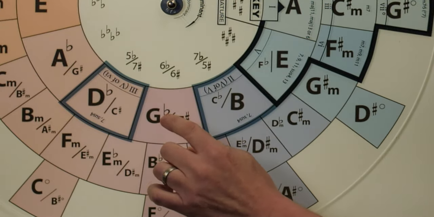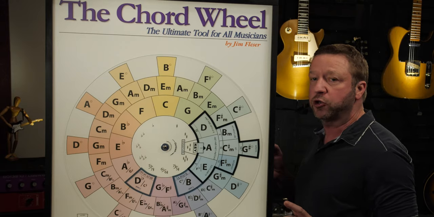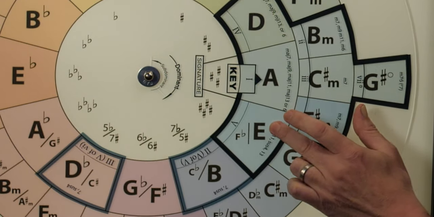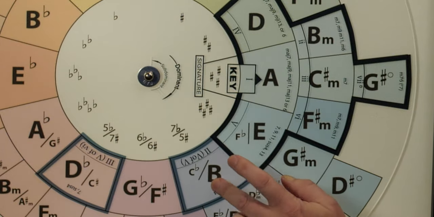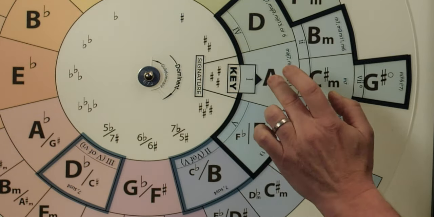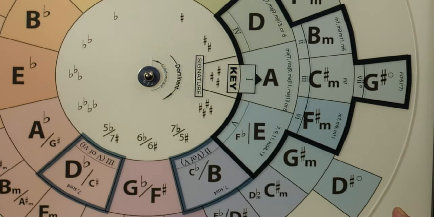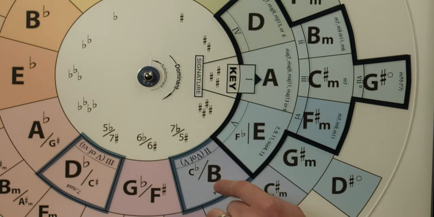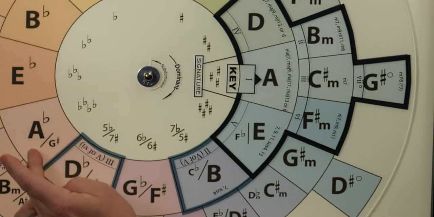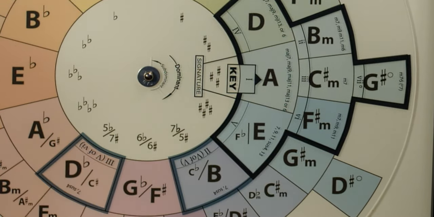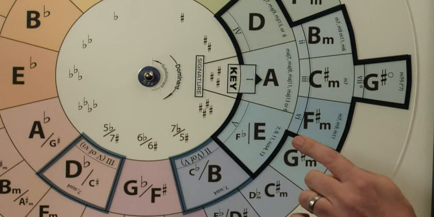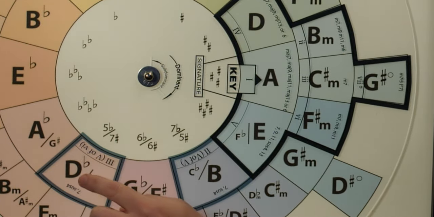The other two secondary dominants are this chord here and this chord here. They're not outlined on the chord wheel because you don't see them as often. But if you think of it this way, this F sharp, just like the E up here, is this the dominant to A, B, the secondary dominant to E. As you can see, one cell counterclockwise on the chord wheel tells you where the secondary dominant is. So for a B minor, the secondary dominant for a B minor, here's the B, this F sharp seven would be the secondary dominant for B. The same way G sharp dominant seventh would be the secondary dominant for C sharp or the five of three.